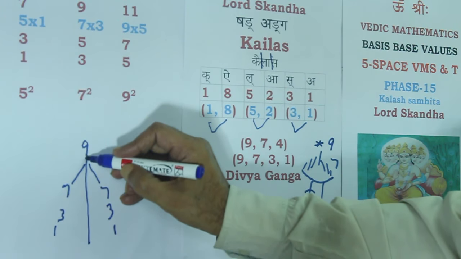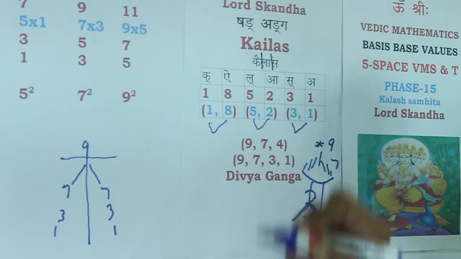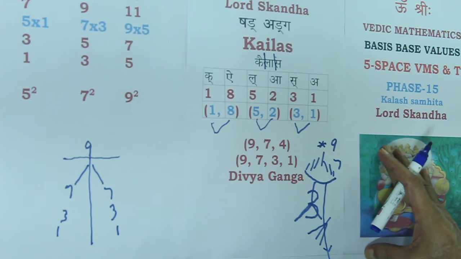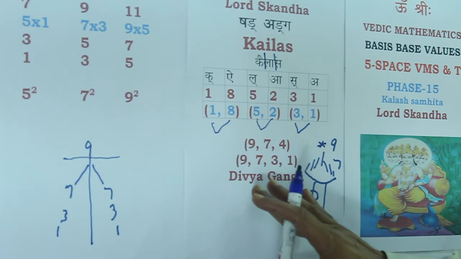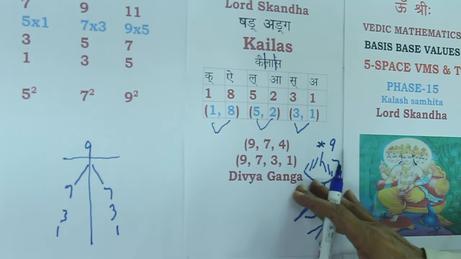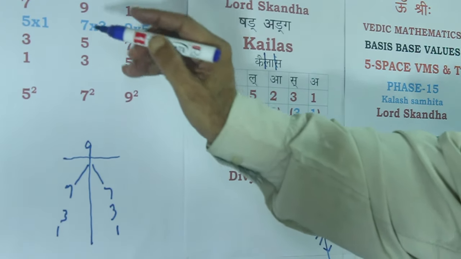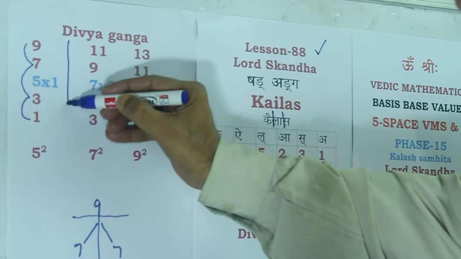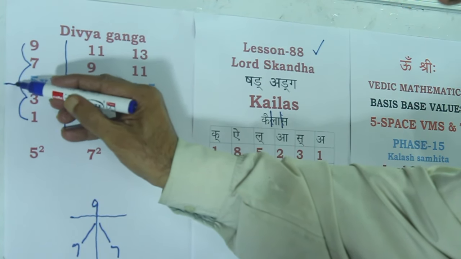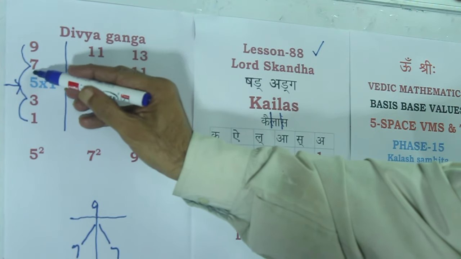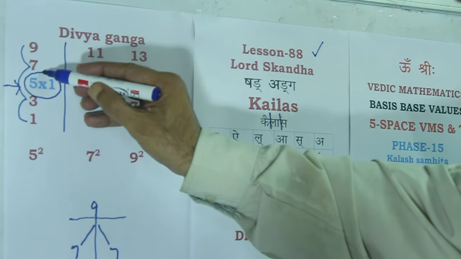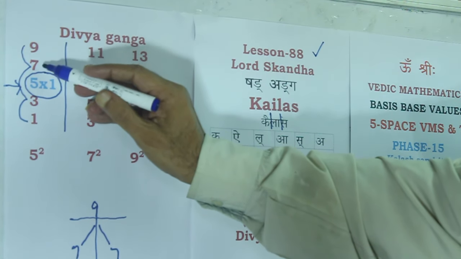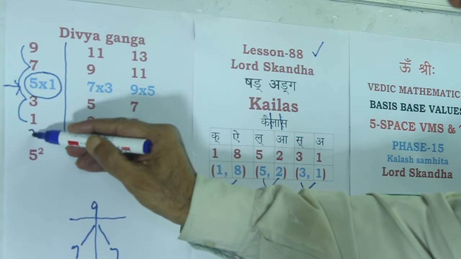has been a format of a northern hemisphere and a southern hemisphere. Let us now have a revisit to this Divya Ganga, this transcendental flow. Let us see that 9, 7, 3 and 1 values have a jump over value 5, at the middle. If it is jumped, then it gives a value 9, 7, 3 and 1 being a value 20.